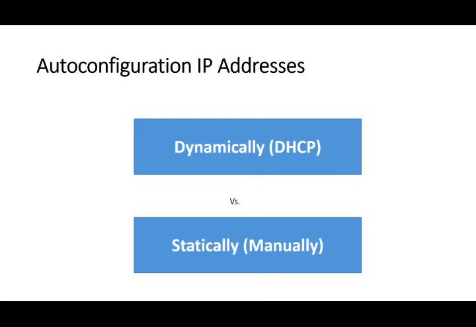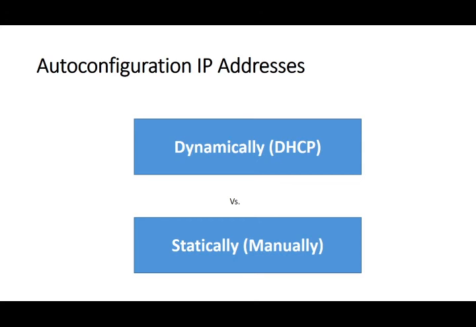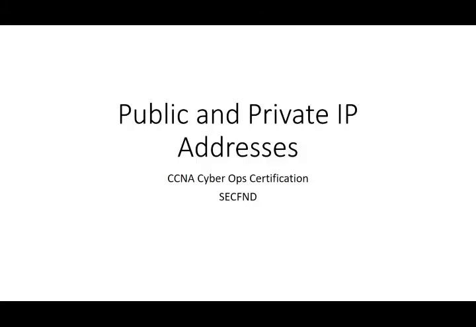If the host supports RFC 3927, it can generate an address in the address space of 169.254 with the /16 prefix. That address can then be used to communicate locally on the network. This address space is also not routed. Most of the time you are going to see this when a computer boots up on a network, doesn't get an address via DHCP, and so it automatically assigns one of these 169 addresses to itself. These are private addresses. So in the next lecture we are going to talk about public and private IP addresses.